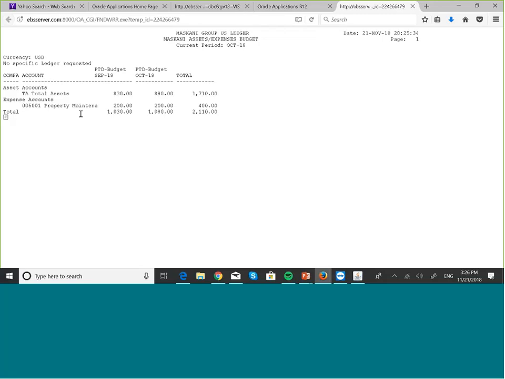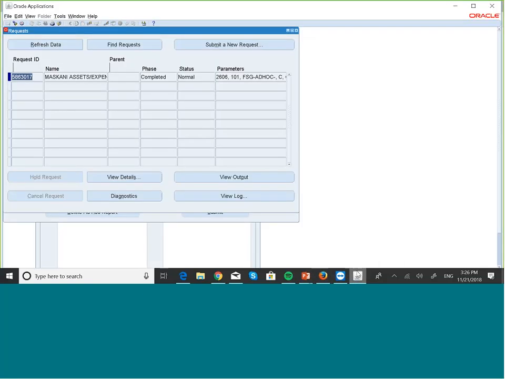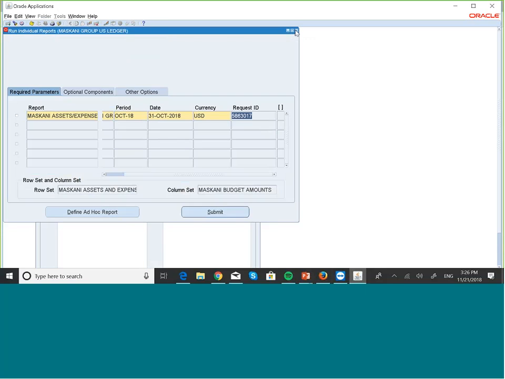The expense account, it looks like this was the only account in that range that had any activity. So perhaps we can run another report and see what we get.